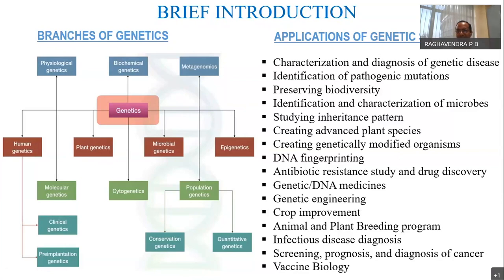Applications include identifying diseases, mutations, microbial identification and characterization, inheritance patterns, and different plant species. GMOs take a big role — Bt cotton, brinjal, tomato, and other plants. GMO products are increasing in demand because of climatic conditions and food scarcity. Creating GMOs is also a bigger challenge under stress and drought conditions. Fingerprinting is used for forensic sciences. Antibiotic resistance and AMR are getting into the picture now, and drug discovery is also very significant. My lab works on lung disorders, COPD, and biofilms, targeting using peptides and AMRs.